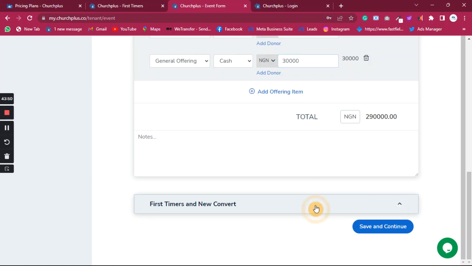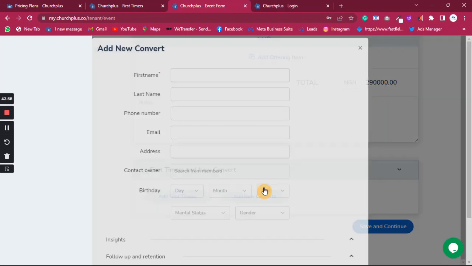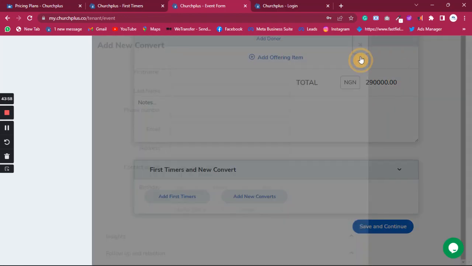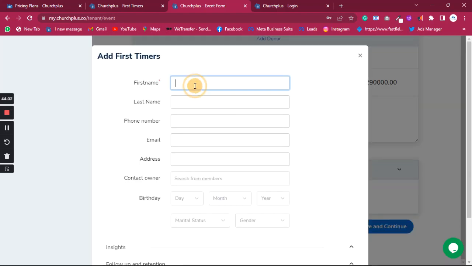Do we have a first timer at that event? If yes, we can add it up. Do we have a new convert? If yes, we can add them up in here. Then okay, let me just add a first timer here. So let me add a first timer in here.